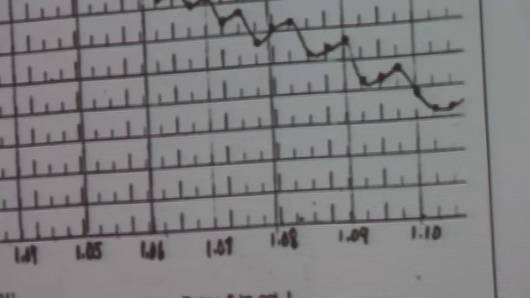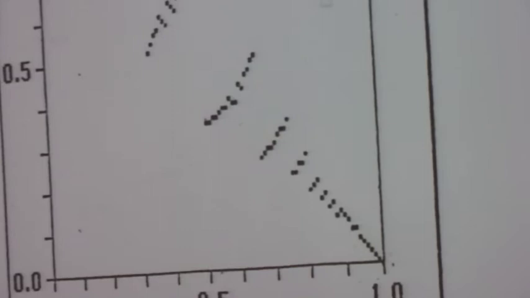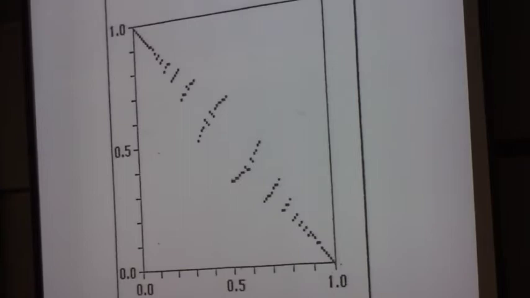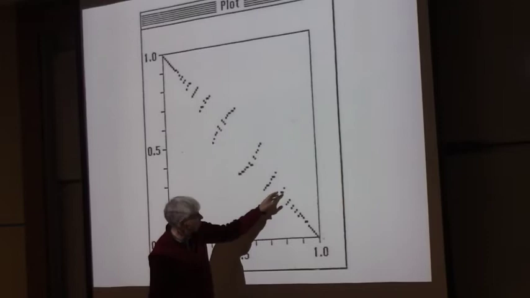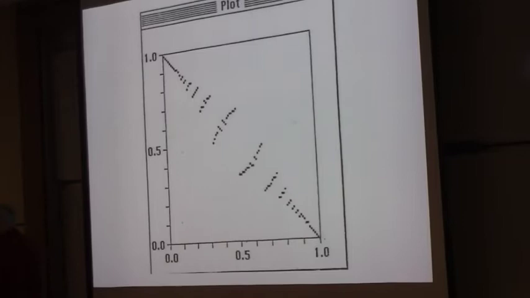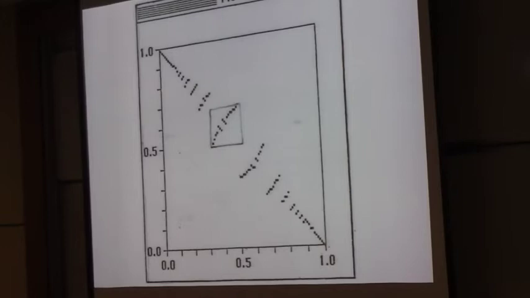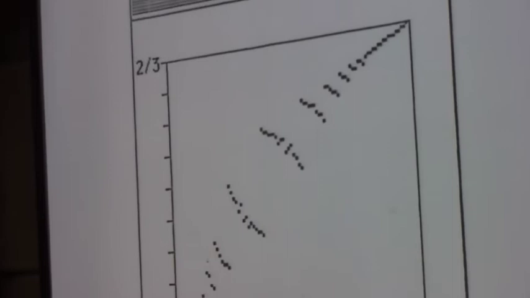Well, to make a long story short, when you plot it, this is done much later. This is done in the 80s on the Mac. I was just trying to reconstruct what I did back then. And I got graphs of increasing fine grain. And so I could see that it looked as if it was composed of structures, a pattern here, and a pattern here, sort of a line, and things like that. So I was looking at the structure of each of the parts. I would then have the computer explore that area in more detail, and it looked like that.